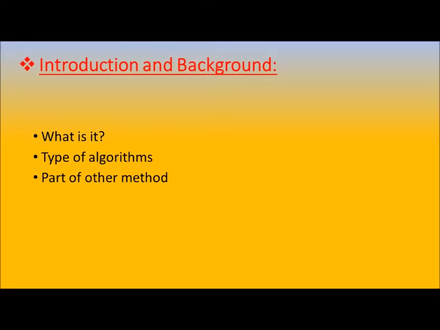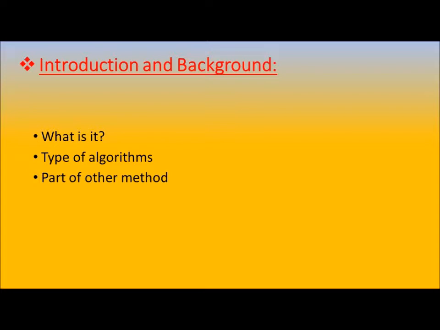In introduction and background, what is this method particularly? In numerical analysis, the inverse quadratic interpolation method is one type of root finding algorithm, meaning that it is an algorithm for solving equations of the form f(x) = 0. The idea is to use quadratic interpolation to approximate the inverse of f. This algorithm is rarely used on its own.